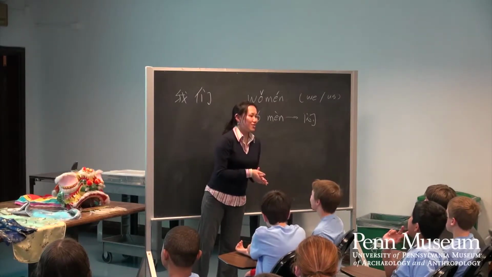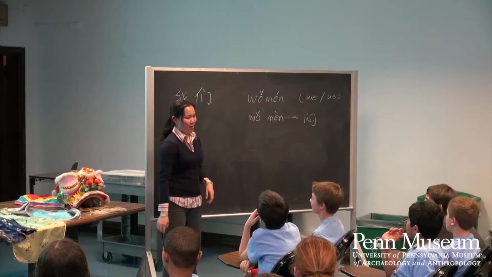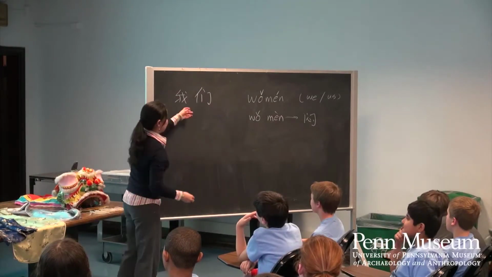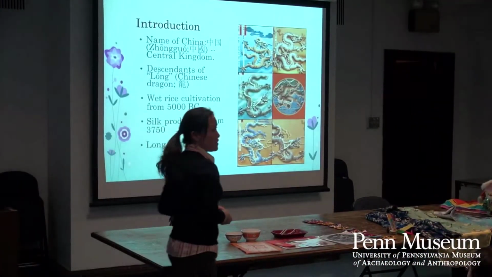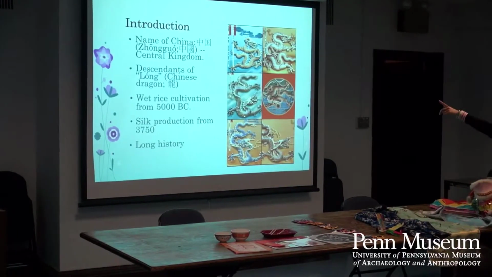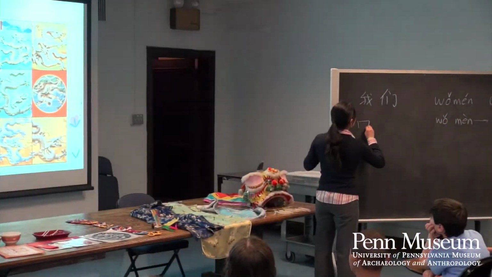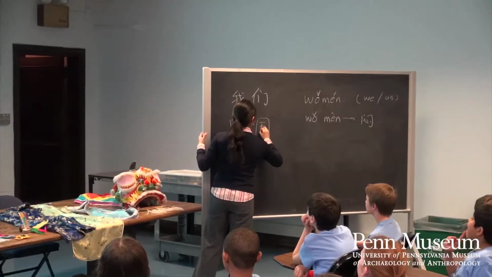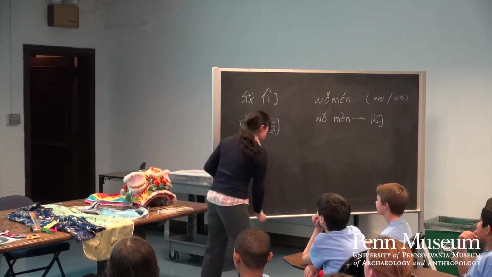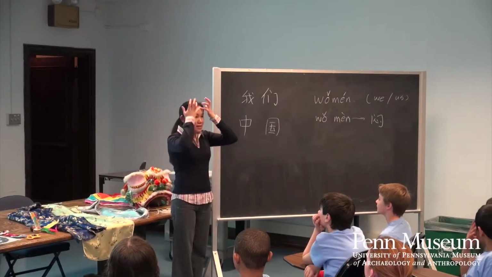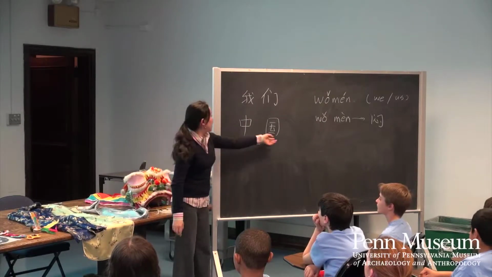What's the most challenging part for you? I think that the tones and the different characters are really different. Right, exactly. Another thing is the characters. Chinese is not an alphabetic language. We have our own writing system, which is the Chinese characters. For example, here is the name of China in Chinese: 中国. 中 means middle, central, and 国 means country. Together it means central kingdom. One explanation is that in the past, when ancient people didn't have much knowledge about geography, they may have considered the earth flat and their country situated in the middle of the world. And that's how we got this name.